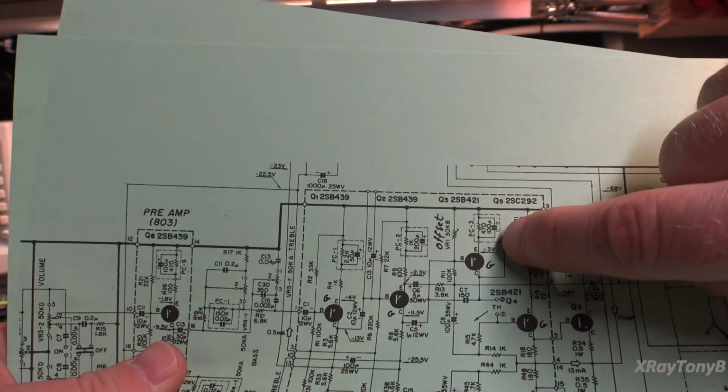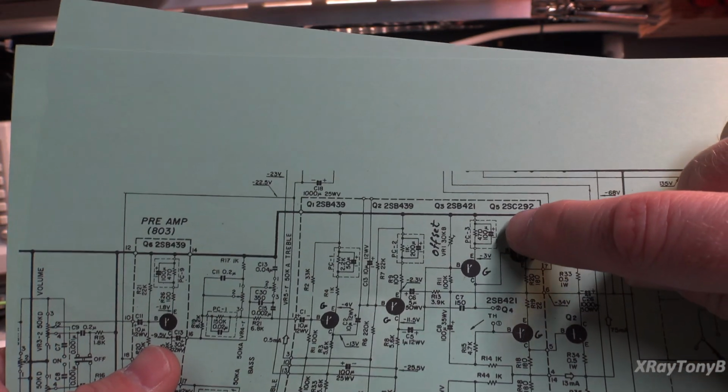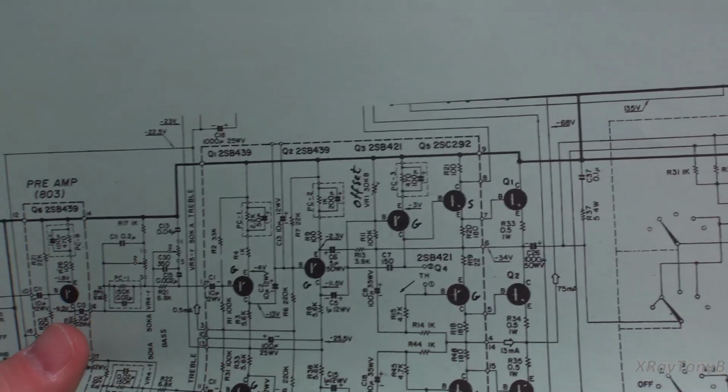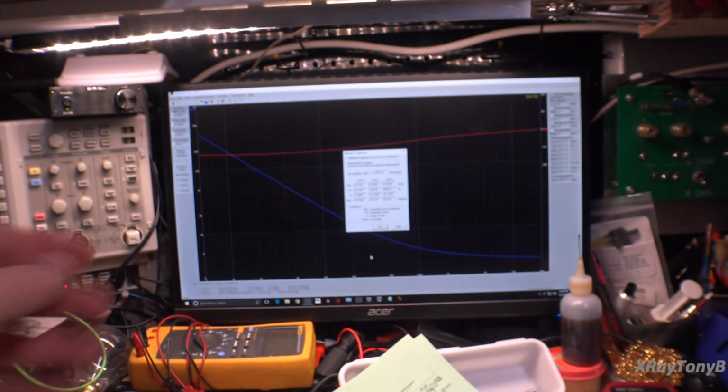This one, which unfortunately is connected to your DC offset circuit, there's a 470 microfarad, or I'm sorry, 470 ohm and a 100 microfarad capacitor here, and that I had to make up. And I'll show you that next.